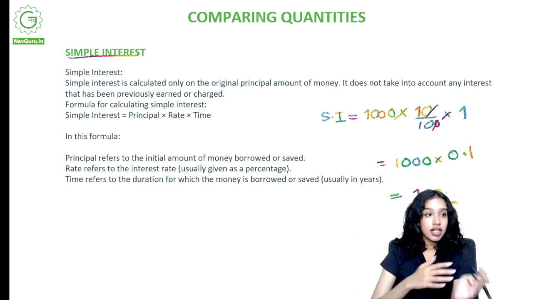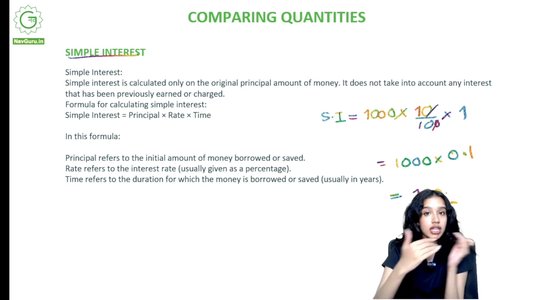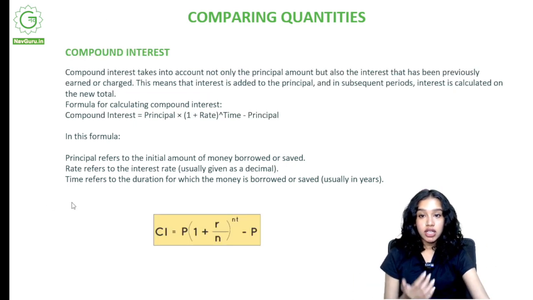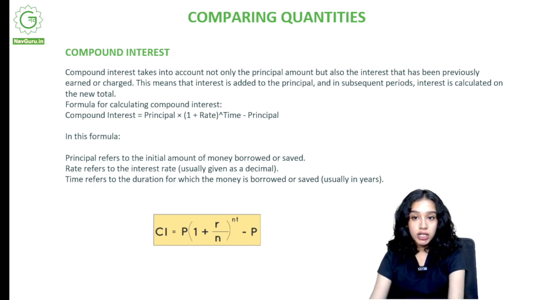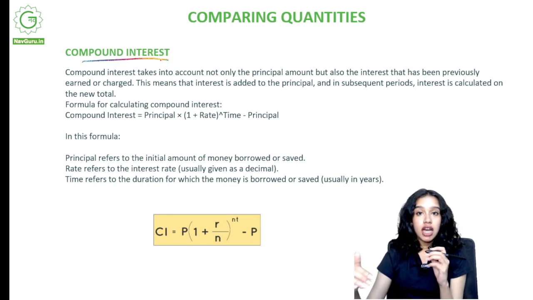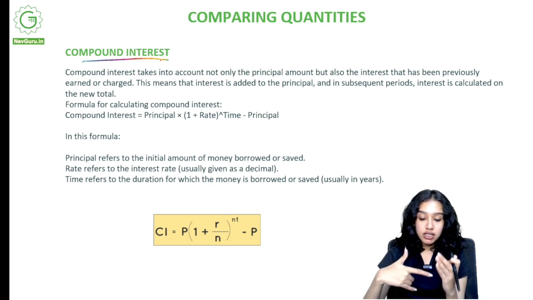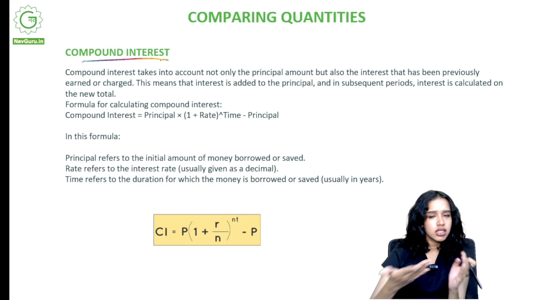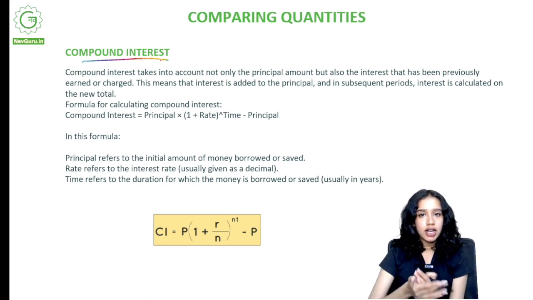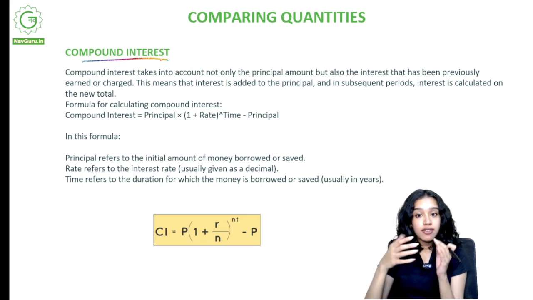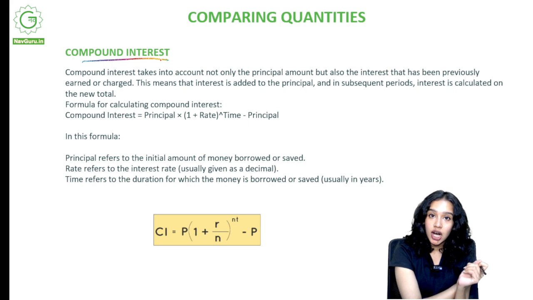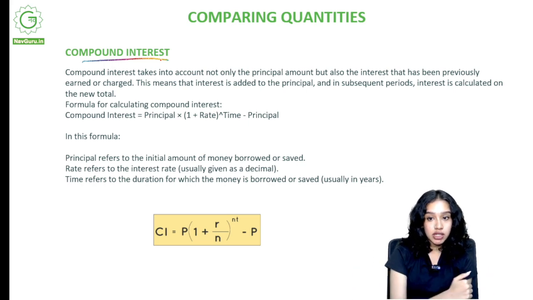That is, we add 100 rupees to the principal amount every year. This is simple interest. Now, when we are talking about compound interest, what happens is, say that after 1 year, we got an interest of 100 rupees for the money we are depositing, 1000 rupees. And then for the next year, we take the principal amount to be 1100 rupees. How? Because the added interest comes in.